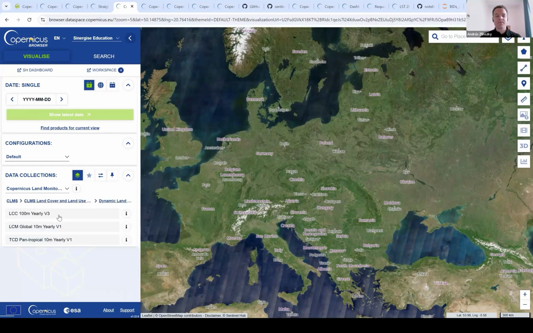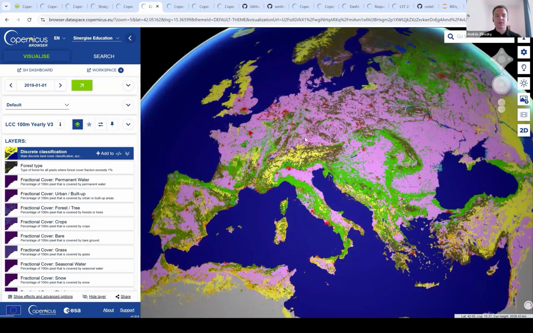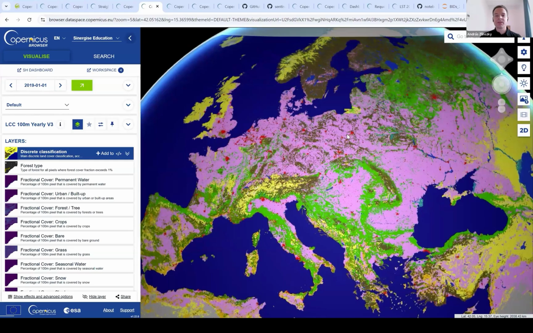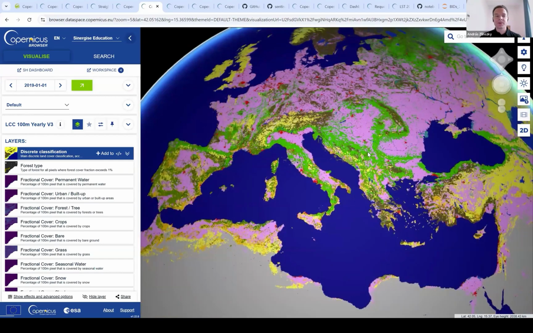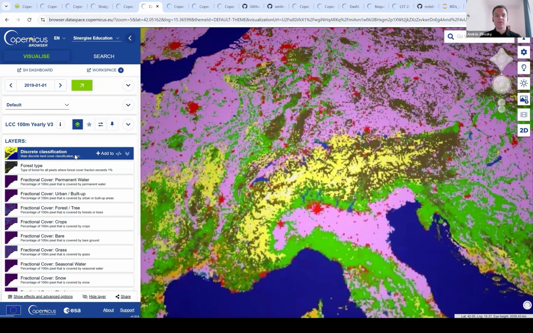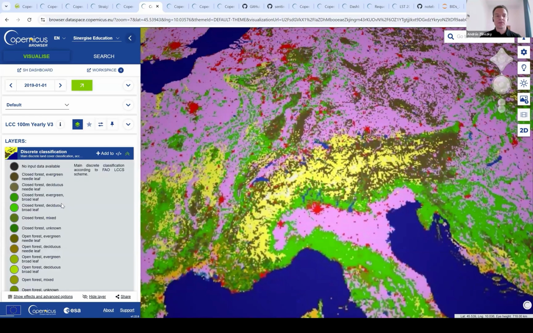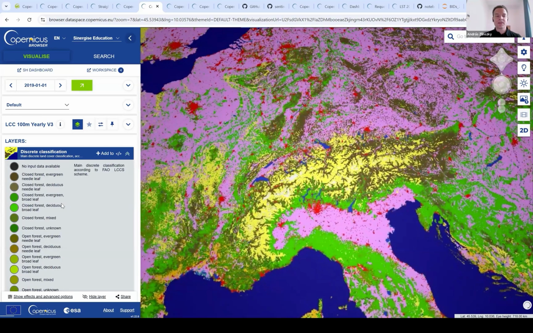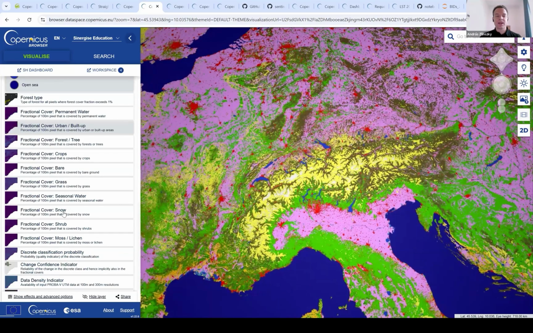Land Cover and Land Use Mapping includes land cover, but also tree cover density. And biogeophysical parameters include soil moisture, snow, temperature and reflectance, vegetation, and water bodies. Let's first explore land cover. This is the 100-meter discrete land cover classification across the globe. This can also be explored in a 3D global view in Copernicus Browser. In addition to the individual classification layers in 22 different classes, this dataset also has the fractional cover of each individual data class from 0 to 1 available as a separate layer.